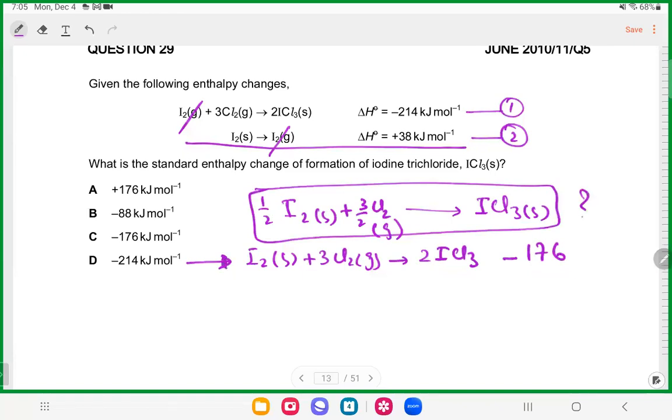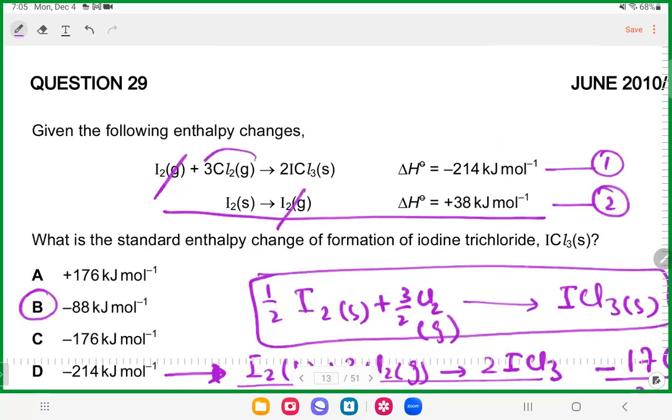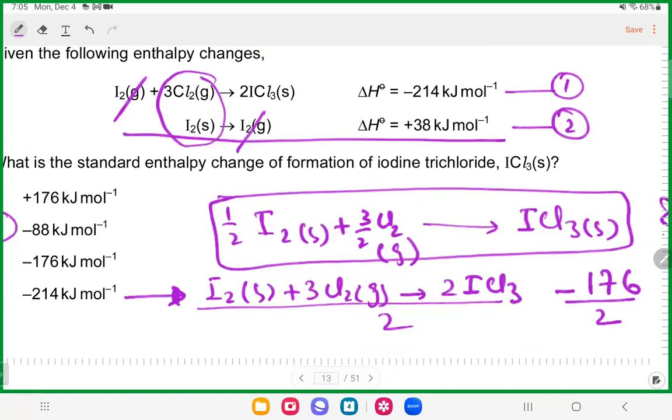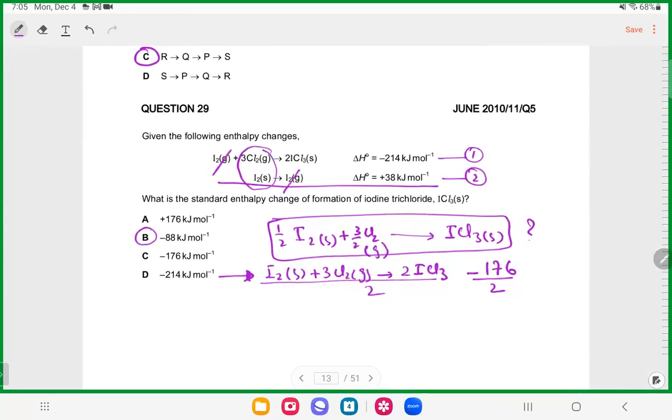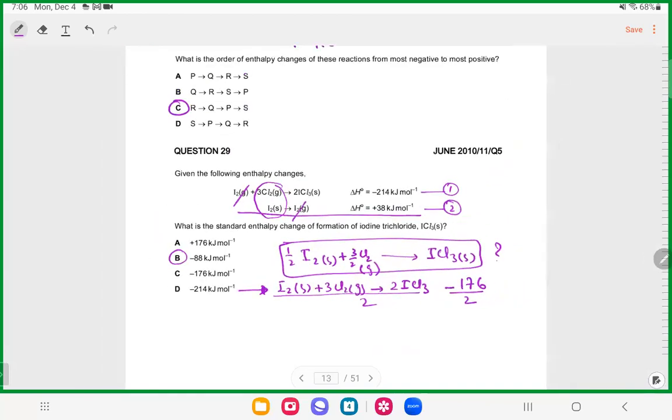This is unknown. Should I divide the whole equation by 2, है ना? If I divide the whole equation by 2, enthalpy change by 2, I'll get this answer. क्योंकि मुझे नजर आ रहा था कि ऐड करने पे ये दोनों ऐड हो जाएंगे, which is iodine solid plus Cl2 gas, और iodine gas get cancelled out. मेरी इक्वेशन में आयोडीन गैस नहीं है, ठीक है? So anything which is present on the opposite side should get cancelled out. Clear? थोड़ा सा गौर से इक्वेशन को देखना पड़ेगा, which equation is given and what you have to find out.